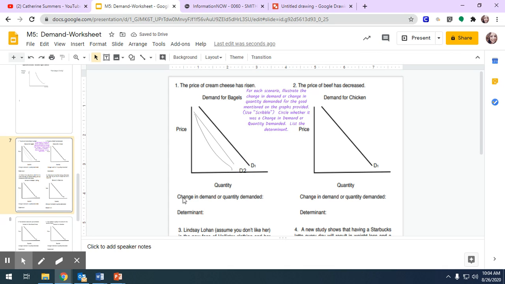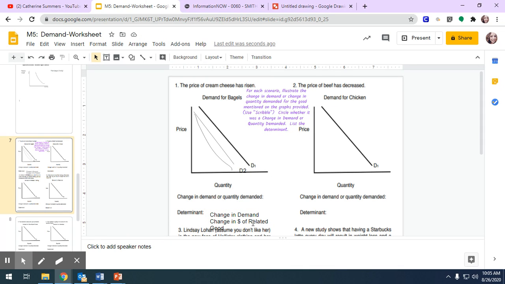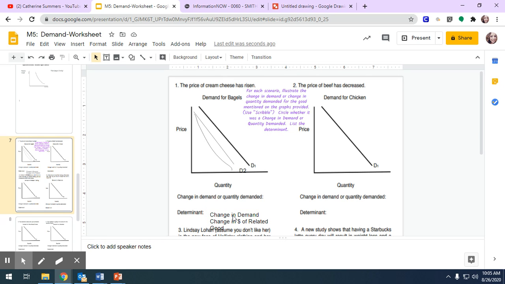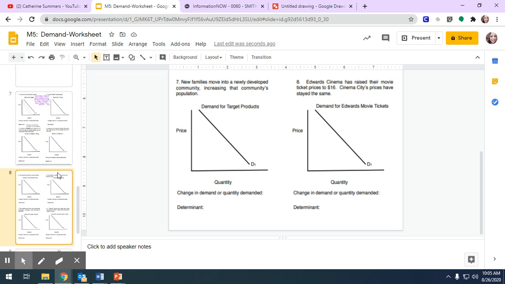Okay, for right here, I could use the scribble tool to circle change in demand or quantity demanded, or I could type that in. This is a change in demand, and this was a change in the price. I'm even going to use an abbreviation of a related good, in this case, a complement. Now notice how it kind of went on into the next little bit. That is okay. You can leave it. You can reposition it if you want to, but you do not have to, because I'll be able to move that around if I need to in order to read it. So that continues on. You have several of those.